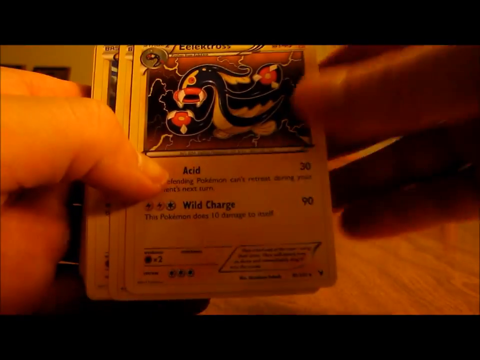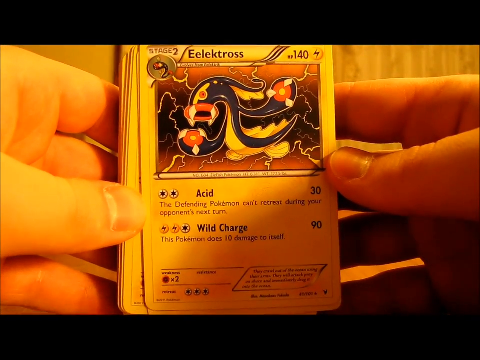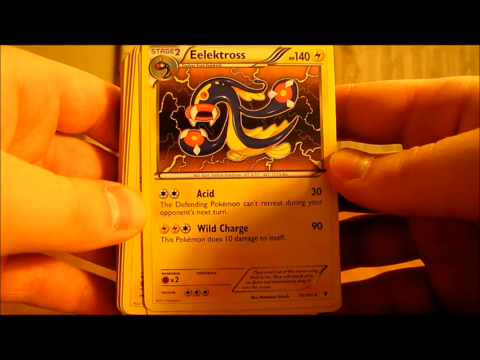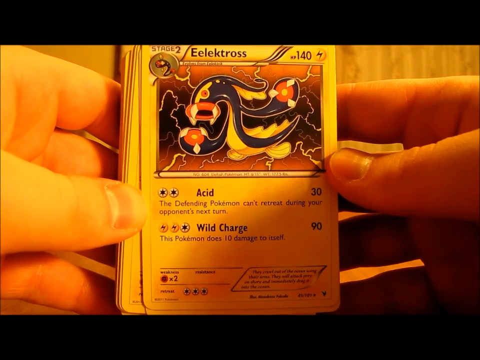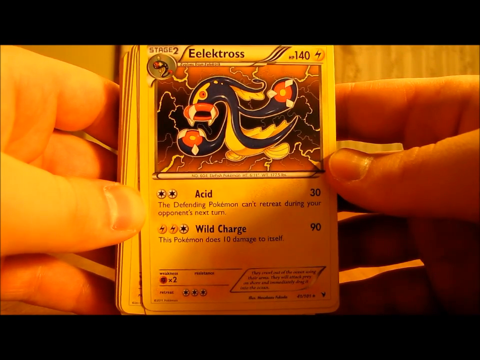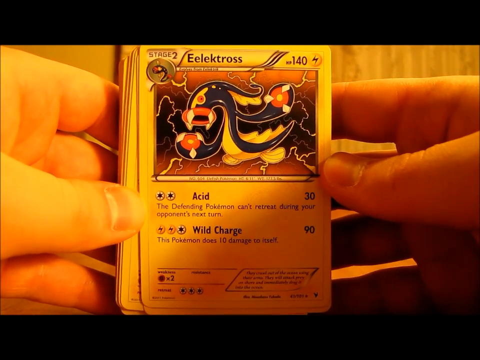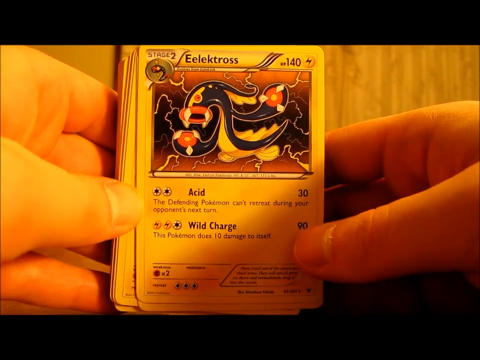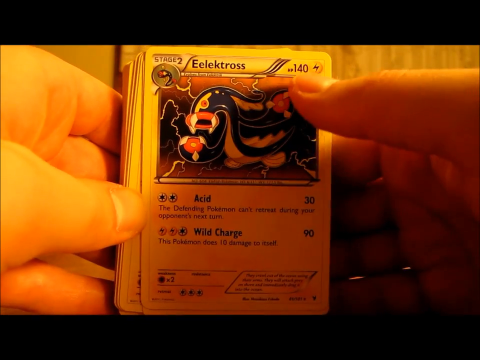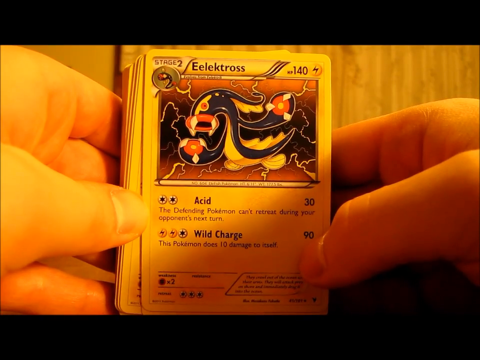Here's Electros, Stage 2, 140 HP, Electric type. 2 moves, Acid, which does 30 damage for 2 colorless energy cards, and then the defending Pokemon can't retreat during your opponent's next turn, and then Wild Charge does 90 damage for 3 energy cards, and does 10 damage to itself. So this move's definitely worth it. You can knock out almost any Pokemon in 2 moves, and with 140 HP, you should actually be able to do Wild Charge a couple of times.